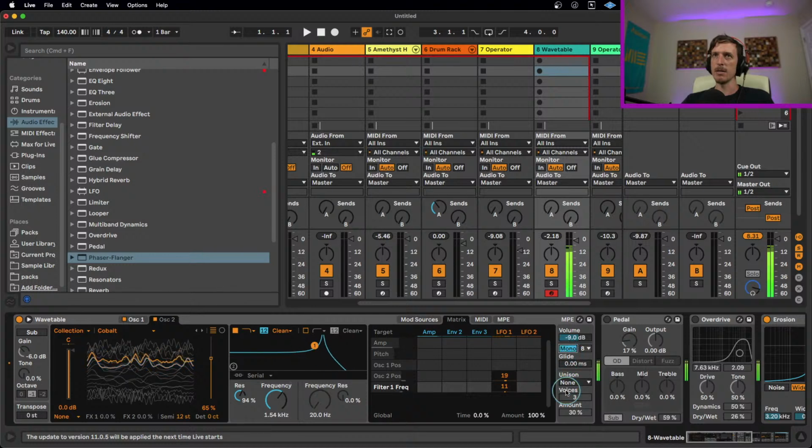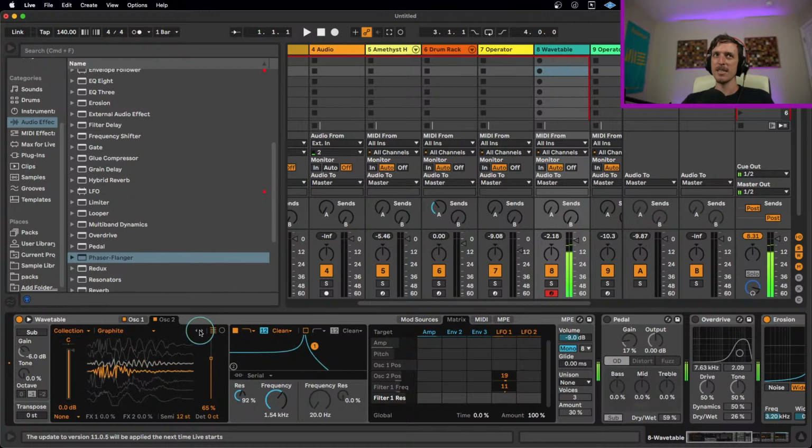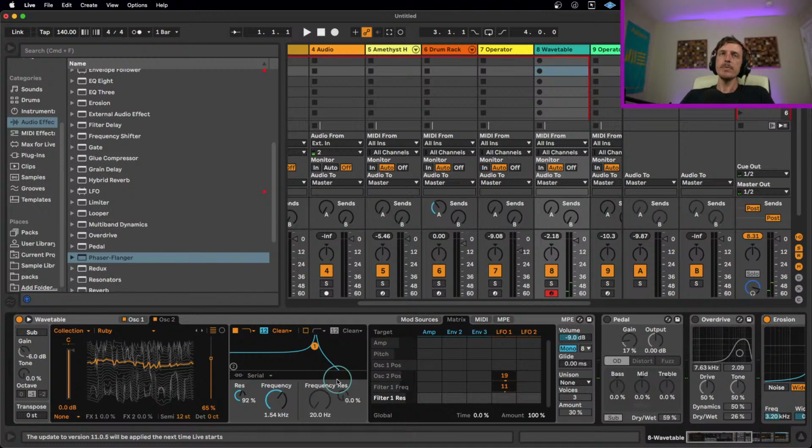Yeah, that's kind of what I'm hearing. It's not quite that much. That just sounds kind of cool. Yeah, that's getting there. But yeah, that's gonna be kind of my processing workflow. Was there a pitch bend on that sound?